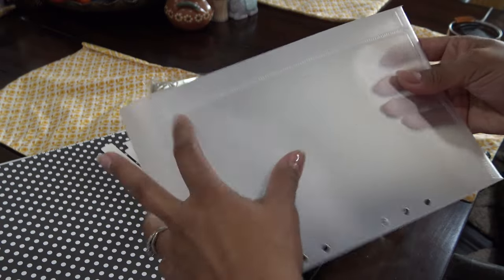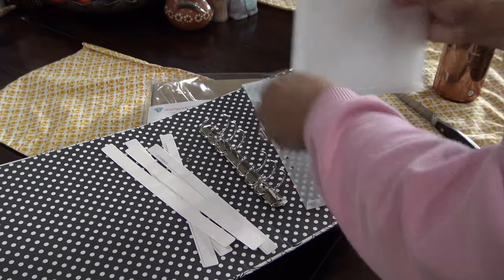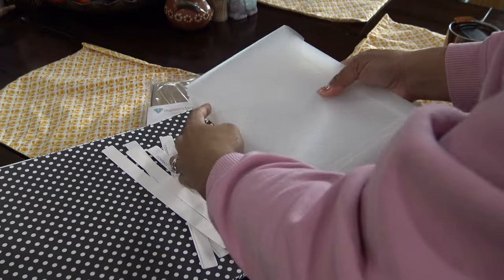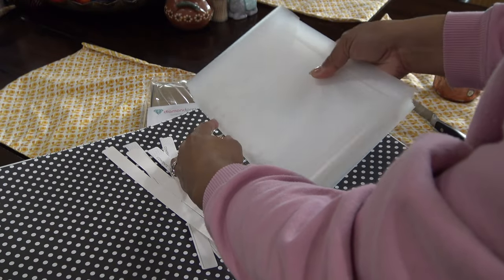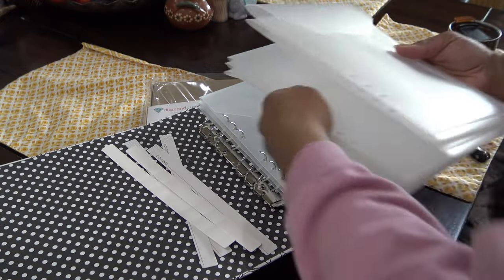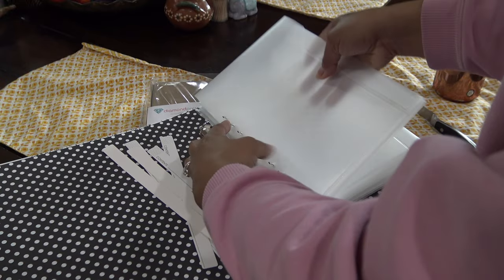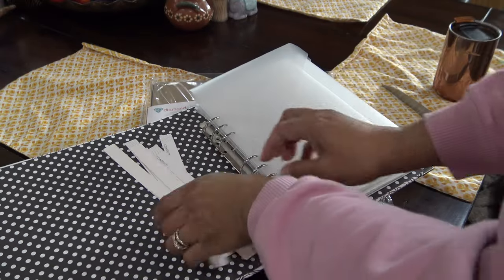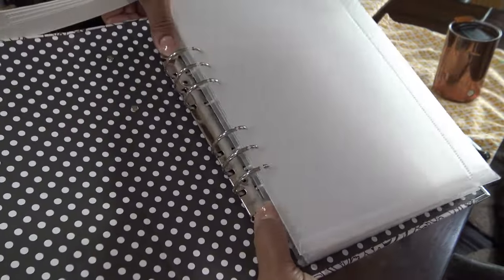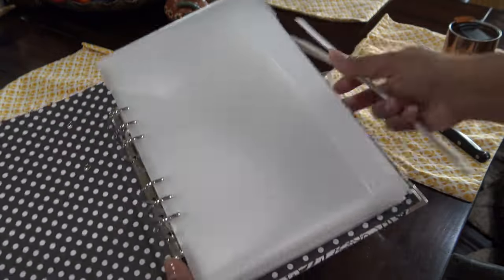Same kind of setup here. And of course you're going to pop them in. I'm going to see if I can do them all at once, but maybe you want to do it one at a time. They're kind of moving in my hand, so let's just get these in here — that's three, six, and then eight. So really cute. I love that it has so many of the little binder rings. And then of course when you open it up, just like a regular binder, just pop it open and give it a close. So we have our labels.